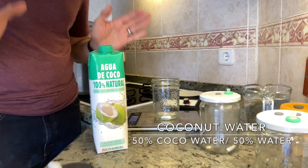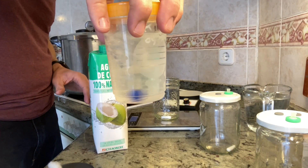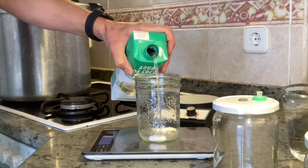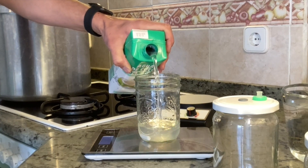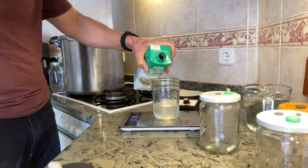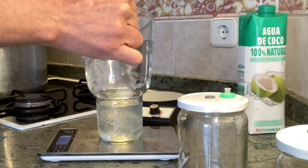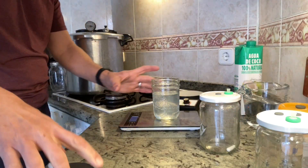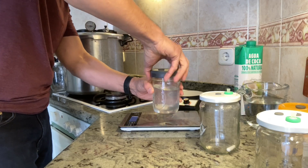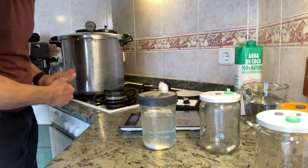In the last year I've learned to do a 50-50 mix of 100% coconut water and water. We're going to prepare these by doing 300 milliliters total — so 150 grams of coconut water and 150 grams of water. So I've got 300 grams total, the stir rod in there, a half-and-half mix, and a lid with a filter and a self-healing injection port. That's it — and the next step after I do the other two is we're going to put them in the pressure cooker.